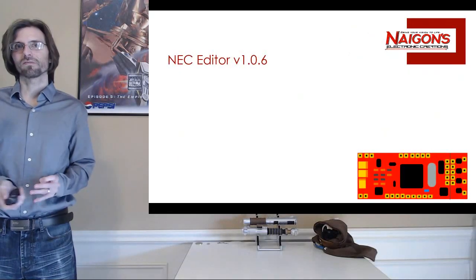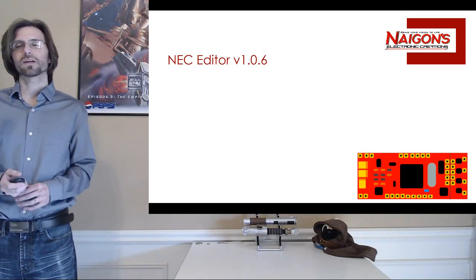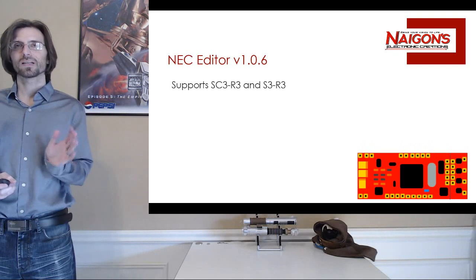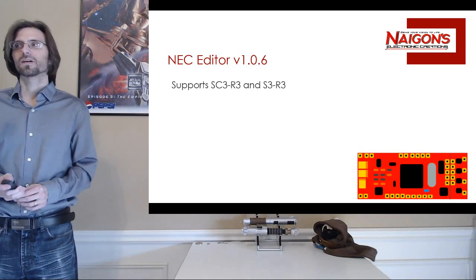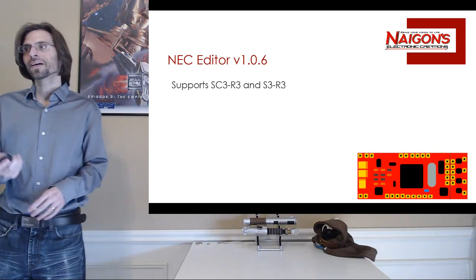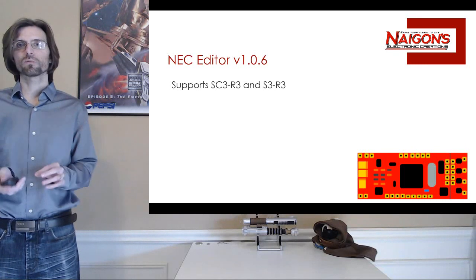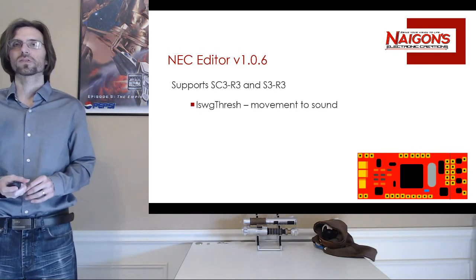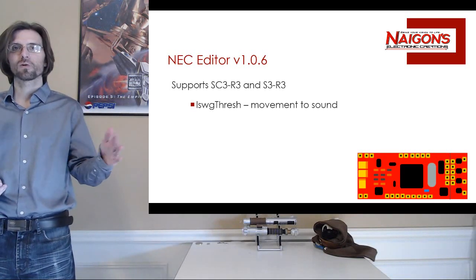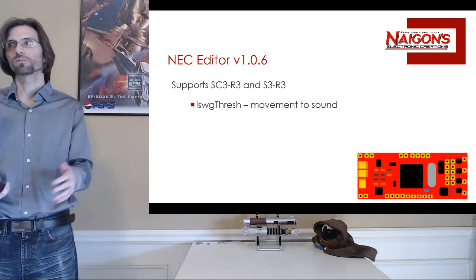And speaking of that, one of the things we care about is the ease of configuration. So the NEC Editor, version 1.0.6, is now available on my site, and it supports the R3 releases for Spark Color 3 and Spark 3. This includes support for the 4 new required threshold settings. So there's the L swing or low swing threshold. This is about defining how slow it is before it counts as the long continuous movement.